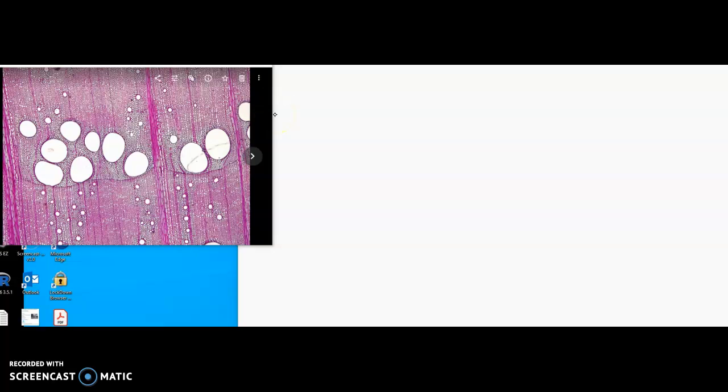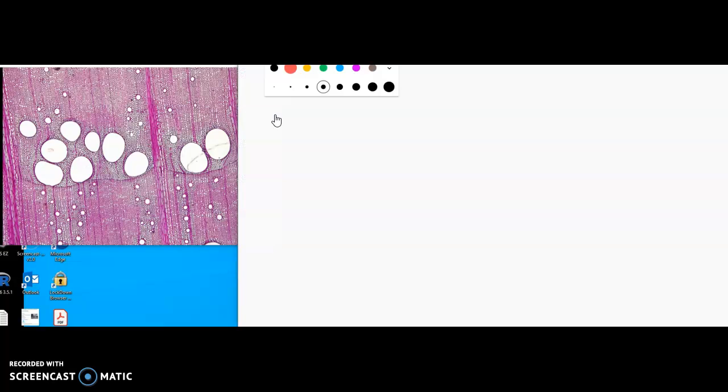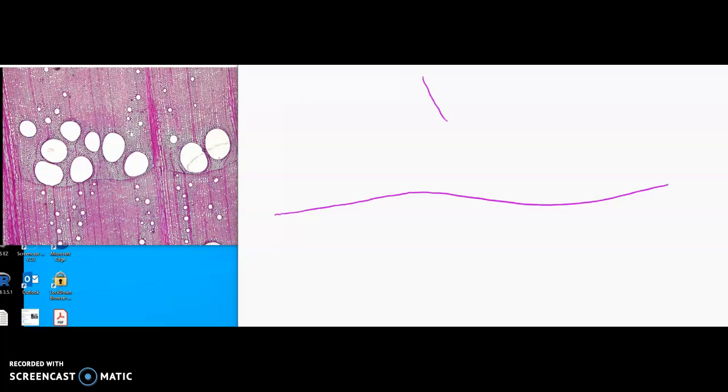Okay, we're drawing the cross section of wood, and here we're using oak. I'm going to start in the middle here, where you see very, very small cells, probably tracheids, maybe some fibers, kind of in the middle. And we have running through this section some very large rays that have multiple layers of parenchyma cells.